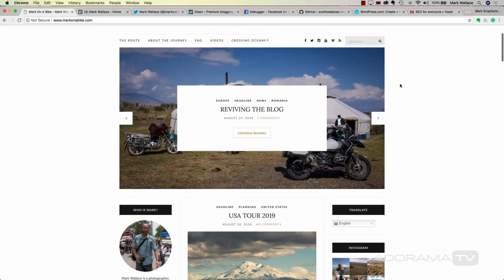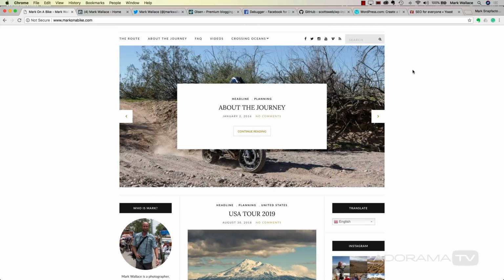So for example, in this theme, the Olson theme, this main slider here has images that are 16 by 9 aspect ratio. So they're widescreen like an HD television. And so if I upload something that's the wrong aspect ratio, it's going to be cropped in a weird way. Or if I upload something that is, let's say, a square instead of a horizontal widescreen, I can have either white or black space on the sides of this. It's just going to look not very professional.